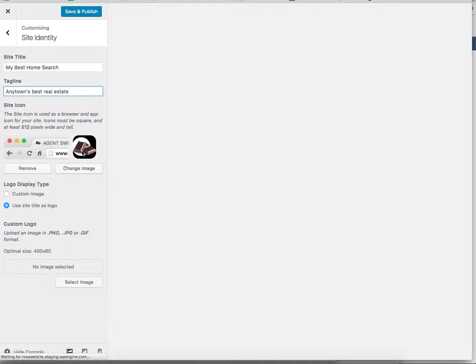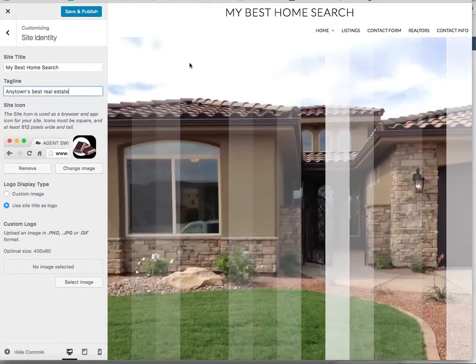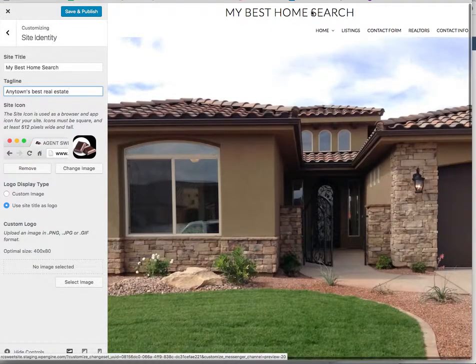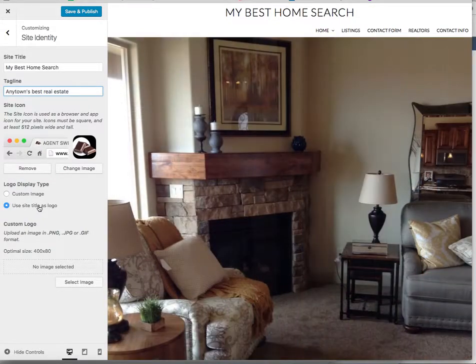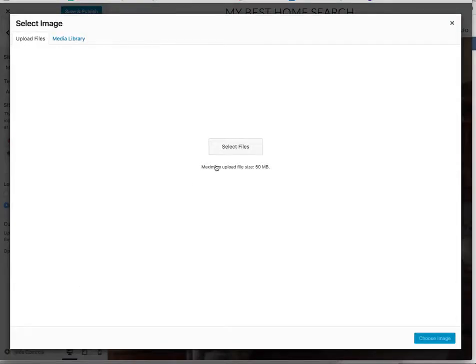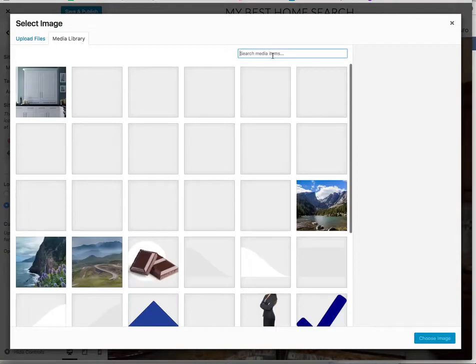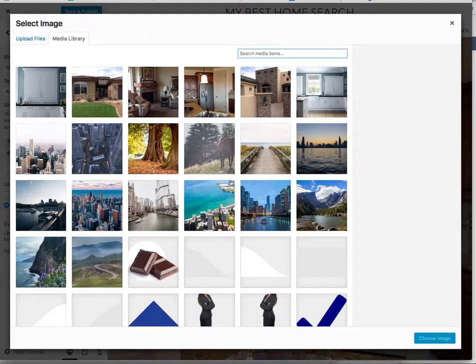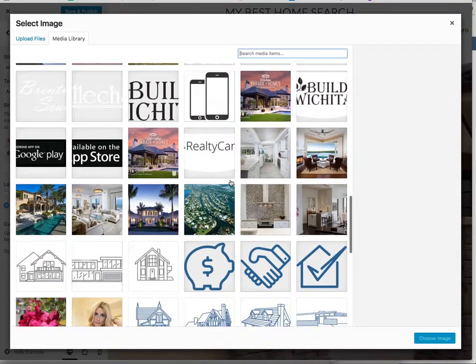Okay, you can change this image that comes up here in the top tab of your pages by changing out this logo we have here. You can see as we change this, it's updating this. You can use the site title as a logo, or we can use an image. So we're actually going to come back here to our media library, and I saw in here earlier, we have a lot of pictures in here.